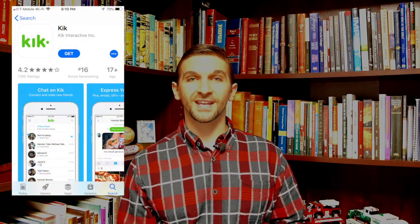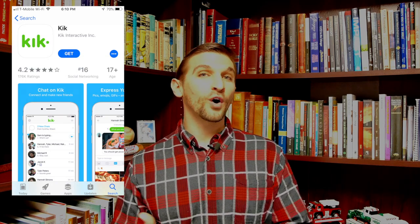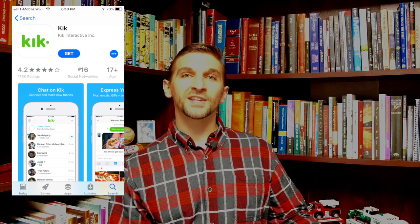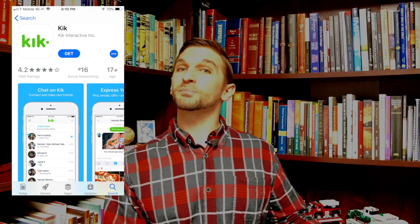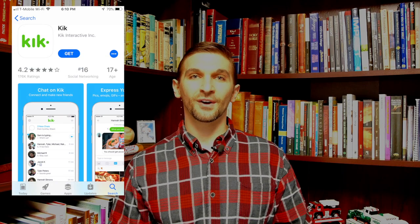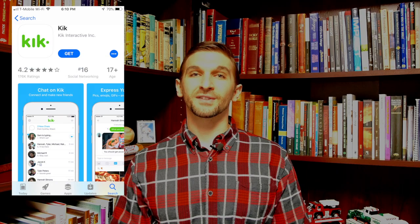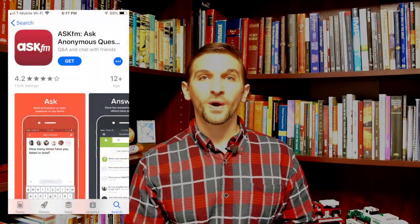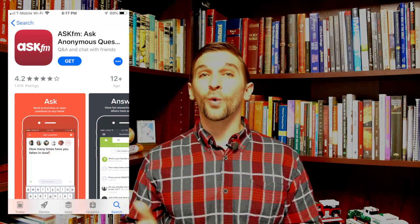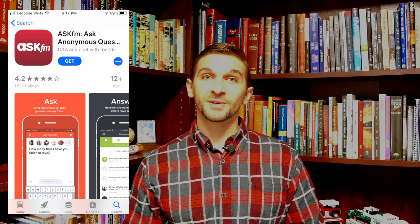Another app to watch out for would be Kik. Kik really started out as a messaging platform, but what it has evolved into is that they've found that minors have gone onto sites and advertised for explicit things, and invited people to come and follow their Kik account as a result. So Kik really has evolved into something quite dangerous. Another app to watch out for would be Ask.fm, where you can ask questions anonymously to perfect strangers seeking advice. Not much needs to be said about this one.